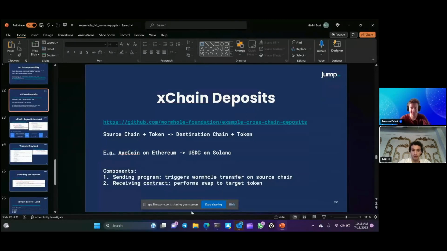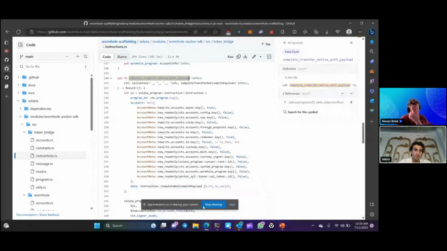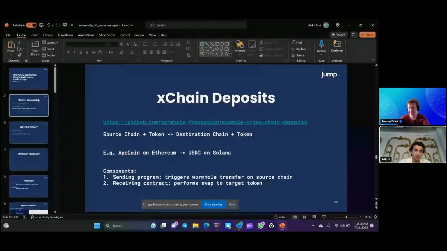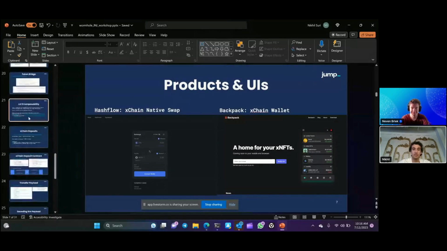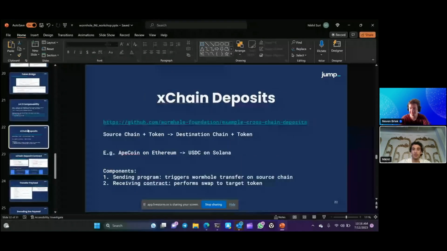There are also strategies where you can integrate with cross-chain dexes. For example, I showed you Hashflow up here. Hashflow is a great cross-chain dex that supports native to native swaps. So if there was good liquidity on Hashflow, for example, from USDC on Ethereum to canonical USDC on Solana, then you could use Hashflow for that portion of your swap, instead of having to deal with a Wormhole wrapped representation of USDC. And Hashflow is built on top of Wormhole generic messaging. So these are just various strategies that you can use to perform cross-chain swaps, cross-chain payments, cross-chain deposits, whatever your use case is, using the Wormhole token bridge.